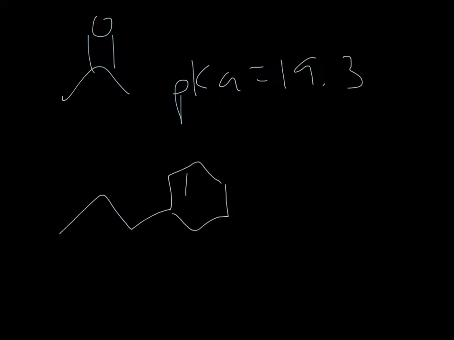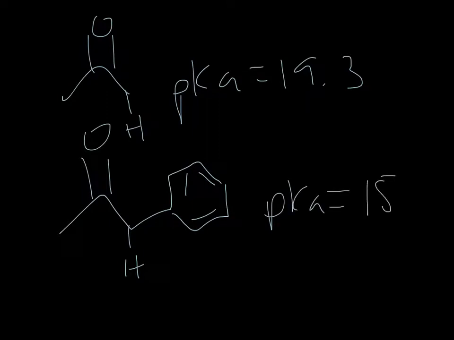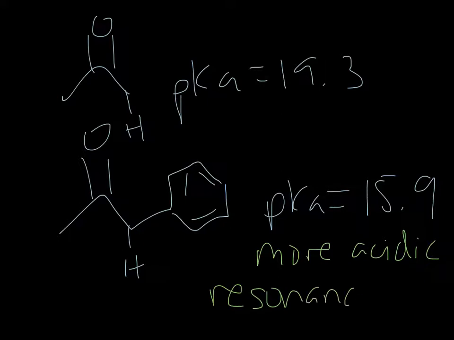Resonance has a similar effect. So again, acetone has a pKa of 19.3, and if we put a benzene ring there, so we're talking about this H here, this pKa is 15.9. So this is more acidic, and that's because it has resonance structures. Now, that said, it's still going to be a negatively charged carbon wherever it goes. So the resonance definitely makes it more acidic, but it doesn't have quite the impact we might expect because of the negative charge being circulated on a not very electronegative atom, carbon.